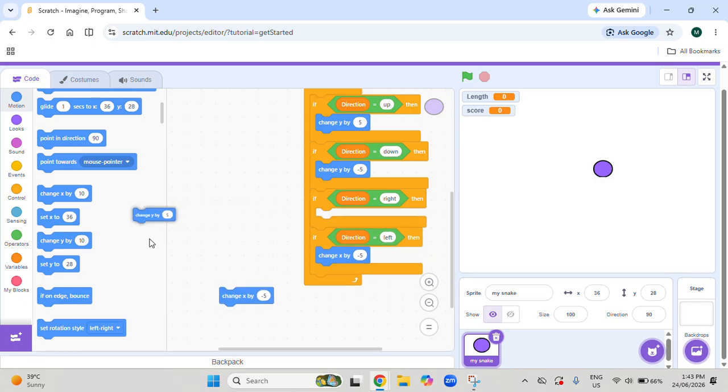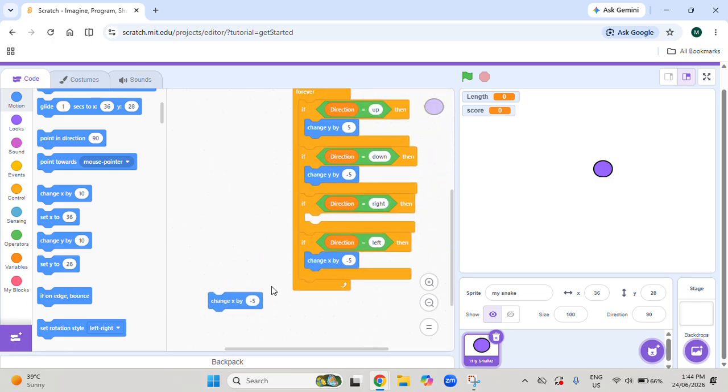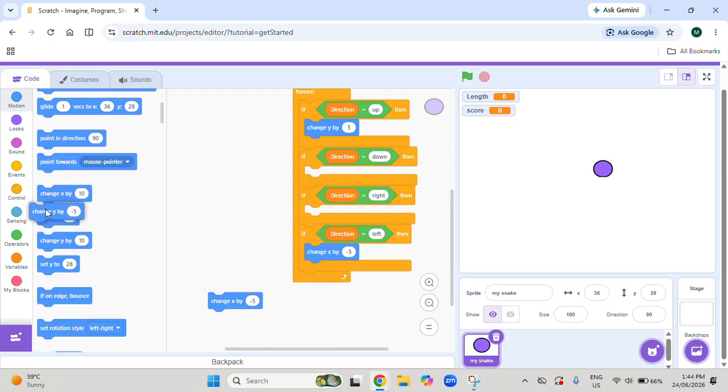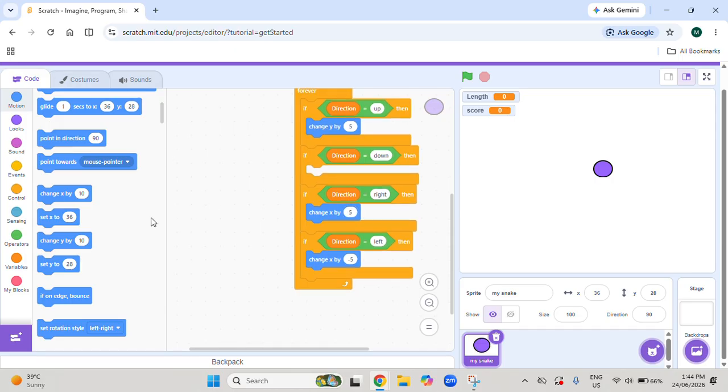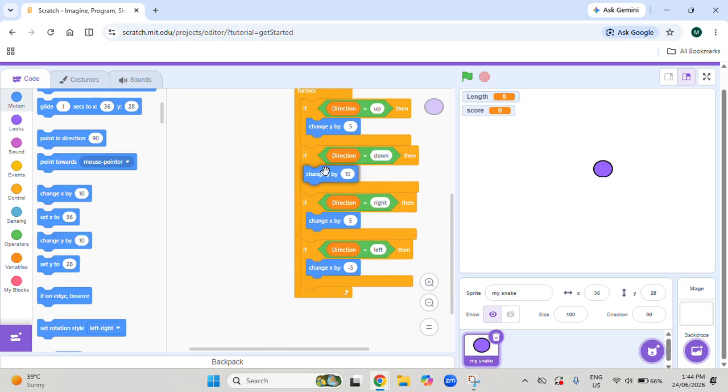Let's remove this and pick change x by 5. Now it's done.